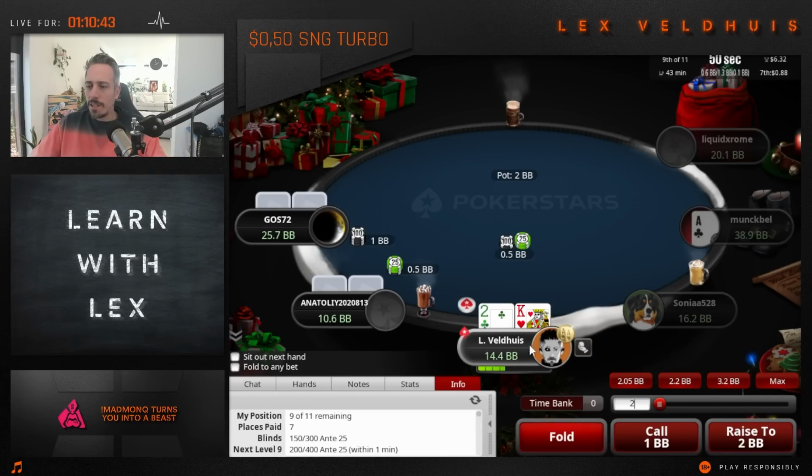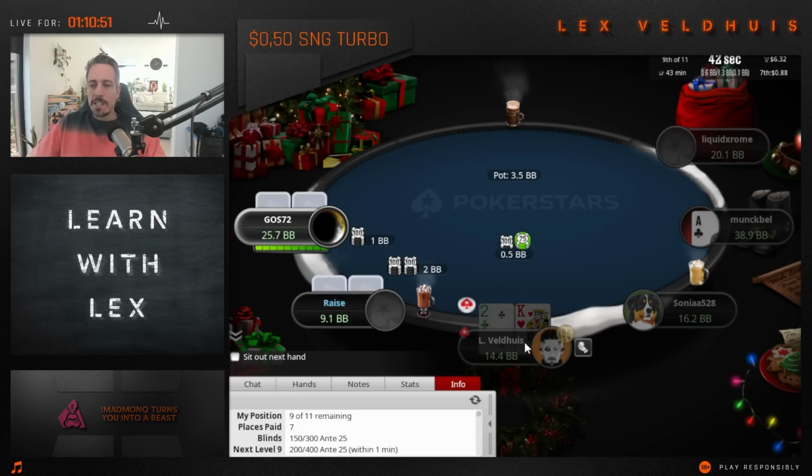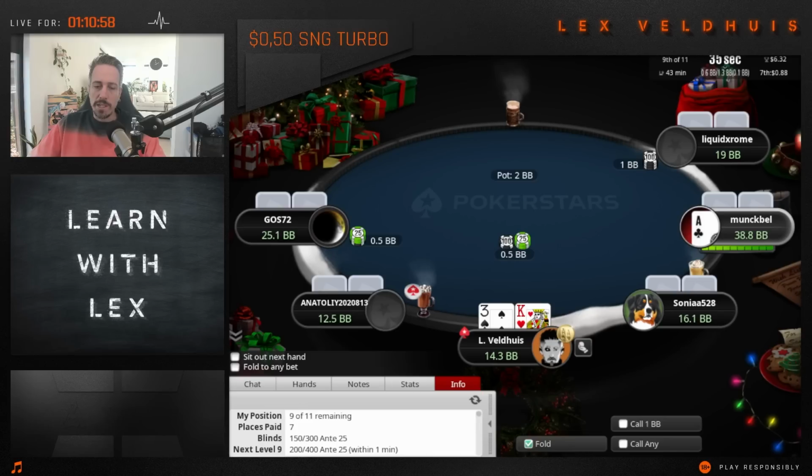Don't get greedy. Just because we're down at 14 big blinds, the worst thing you can do is start raising bad hands or going all in with hands that don't deserve it. King-deuce is a terrible hand. It's not something we want to play. We're just going to throw it away. We'd really need to be down to like 5 or 6 big blinds before we go all in with that hand on the button and try to steal the blinds.